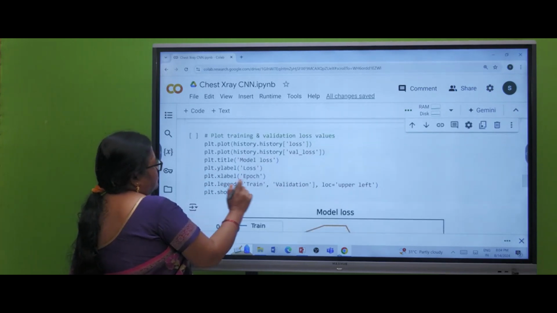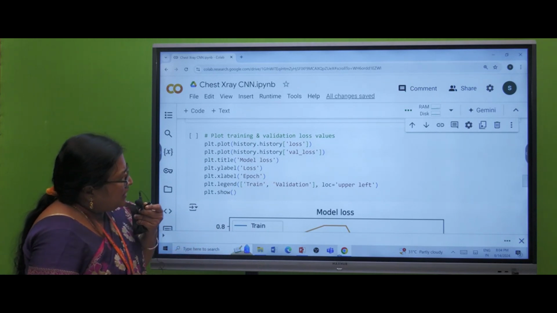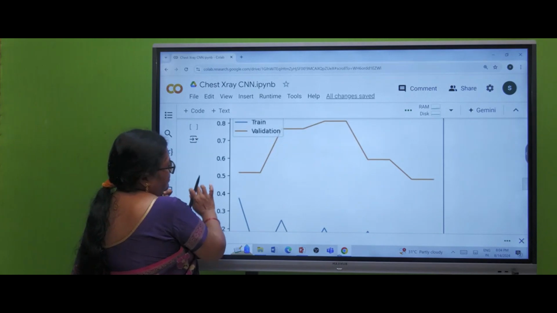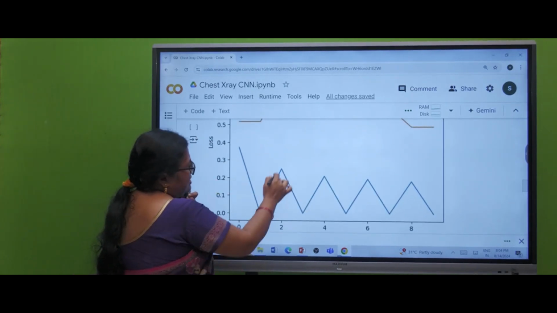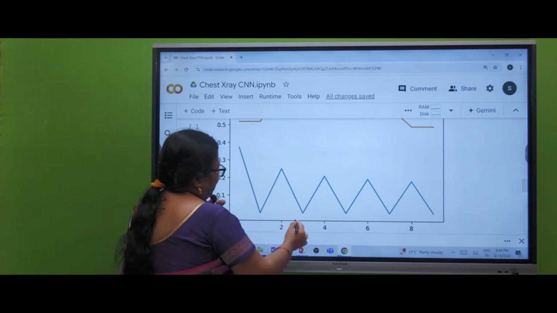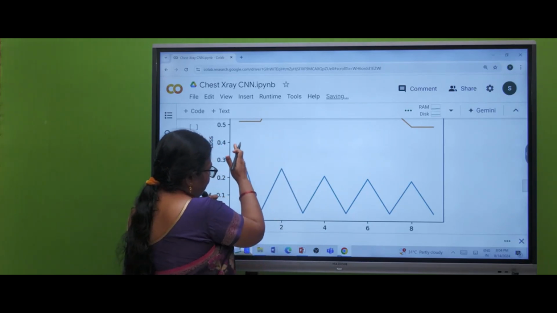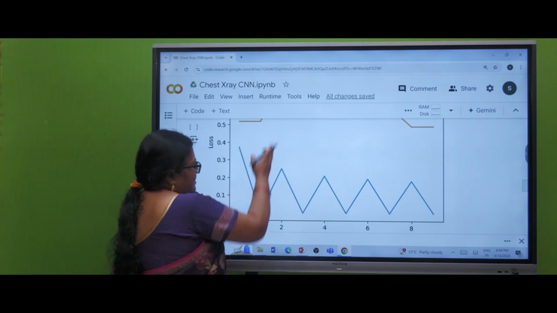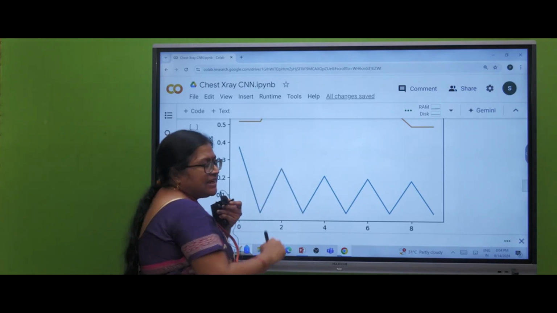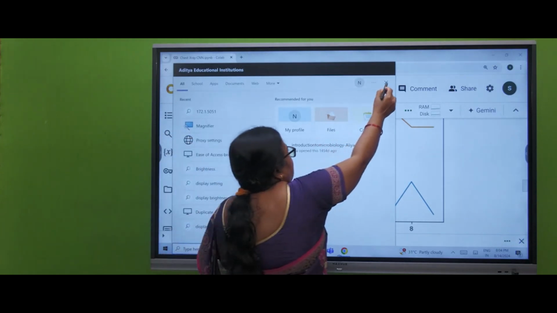So this is the curve between the training and validation losses. If you see here, the blue color is the training loss. The loss is completely abrupt. For each epoch, after completing one iteration, it suddenly increases the loss, and after training some time, it suddenly decreases to zero. Suddenly minimizing and suddenly increasing.